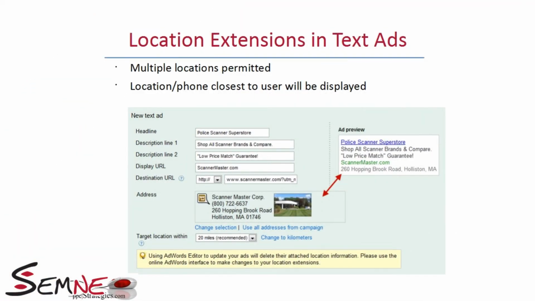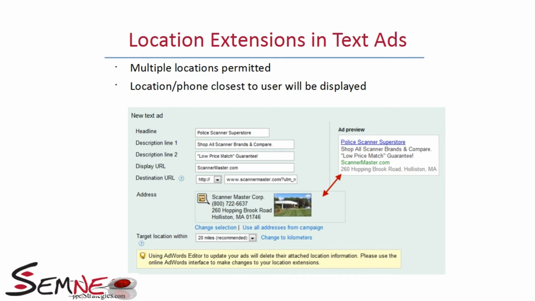So what happens is, once you get all that synced up, now you're going in to create a text ad for your campaign or your ad group. The new text ad is going to be connected to your business places, and you're going to choose an address. For this client of mine, they only have one address, so we chose the main address.